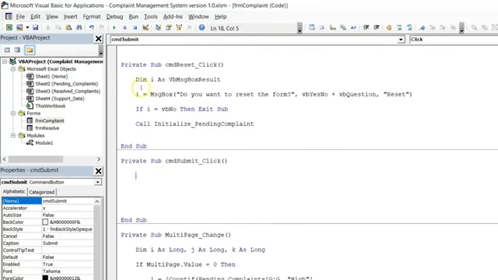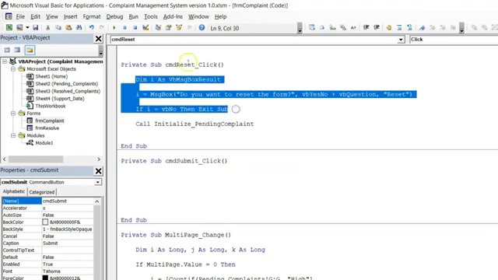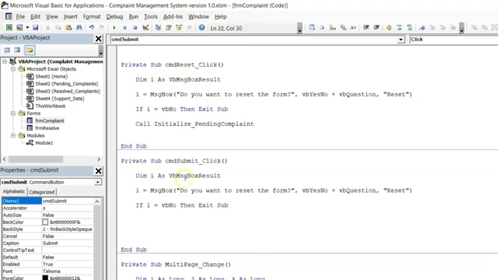So let's copy the line of codes from cmd reset underscore click events and just paste over here. So let's change the message. So do you want to submit the data, and here submit.